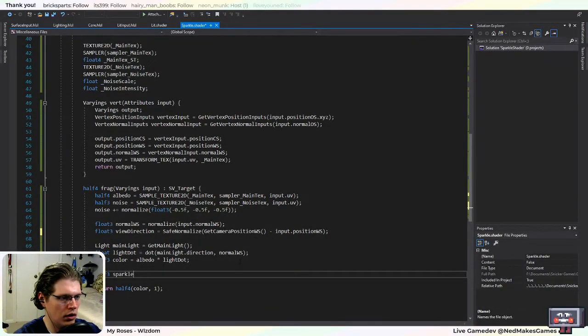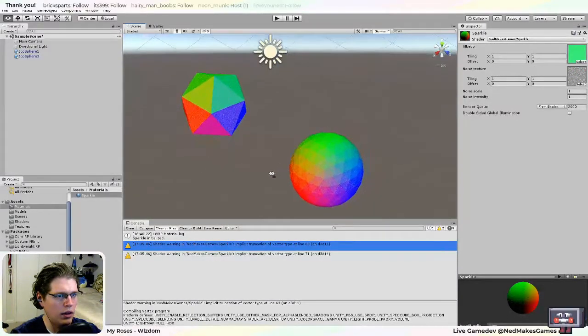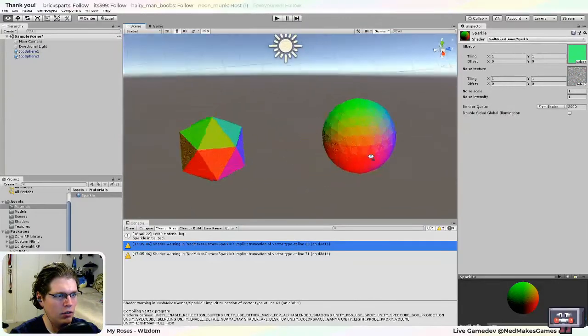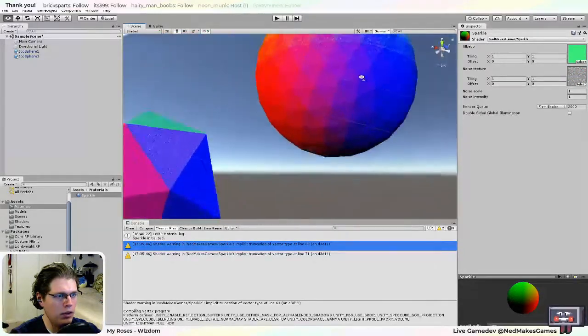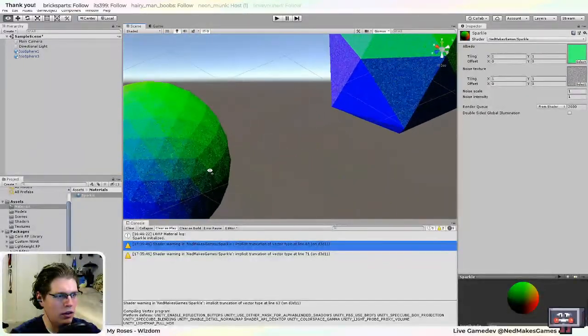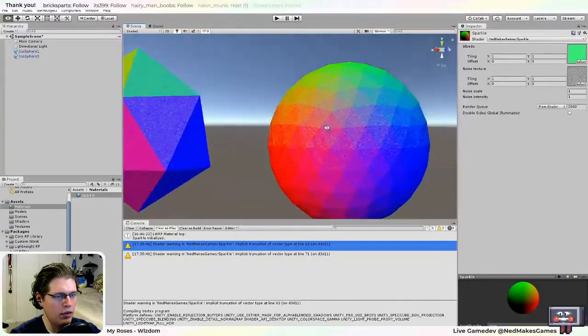Sparkle normal is normalize noise plus the normal in world space. And let's look at that. Okay, that looks pretty cool actually. So we can see it's mostly the object's normal, but it's peppered with the noise values.